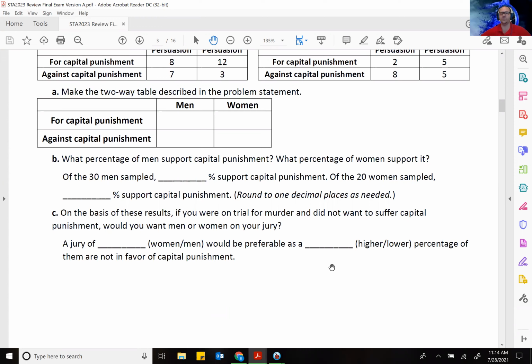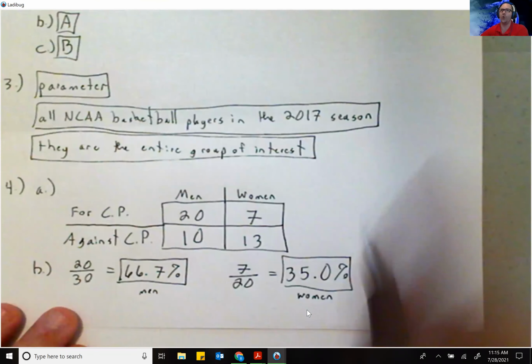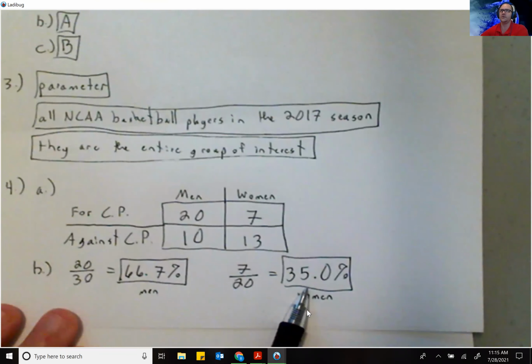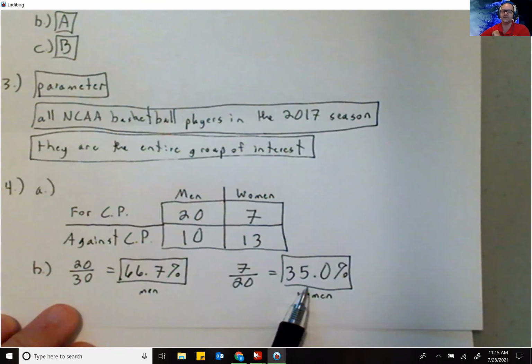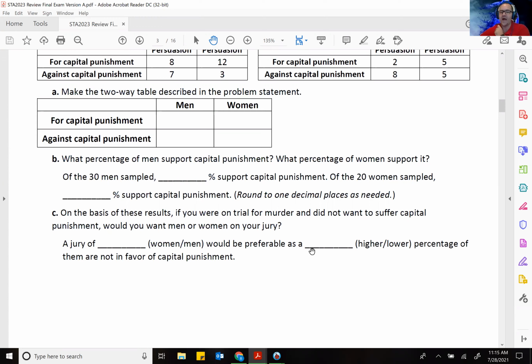Okay, so definitely make sure that you read this last sentence. I know some people might say lower because the women had the lower percentage. But remember that this percentage is based on those that are for capital punishment. So in our question, it says to think about the percentage of those that are not in favor. It would be higher for the women. So definitely make sure that you read your question all the way through, because sometimes they like to throw that different wording in there. Okay. All right, good work.